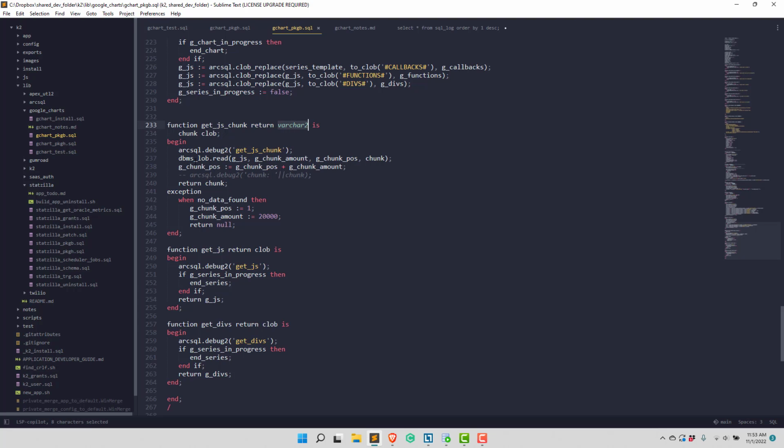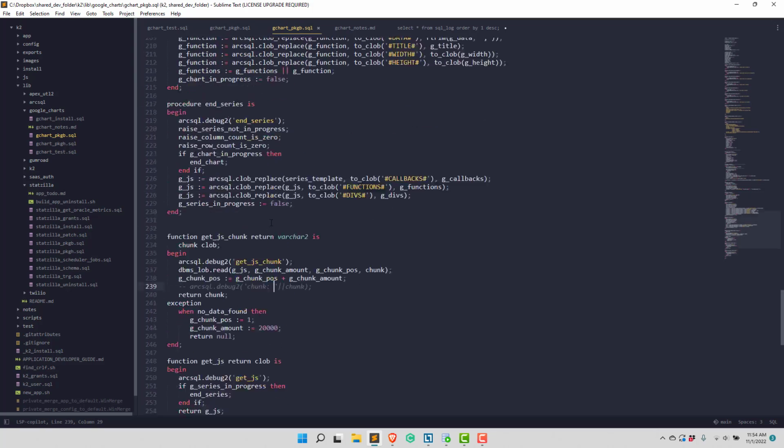So we're going to keep calling this until it returns null. That happens down here. Until then, it's returning chunks of our GJS and moving. And of course, this is all happening in the same session, so none of this should technically change on us. But you get the idea. So that's basically it.